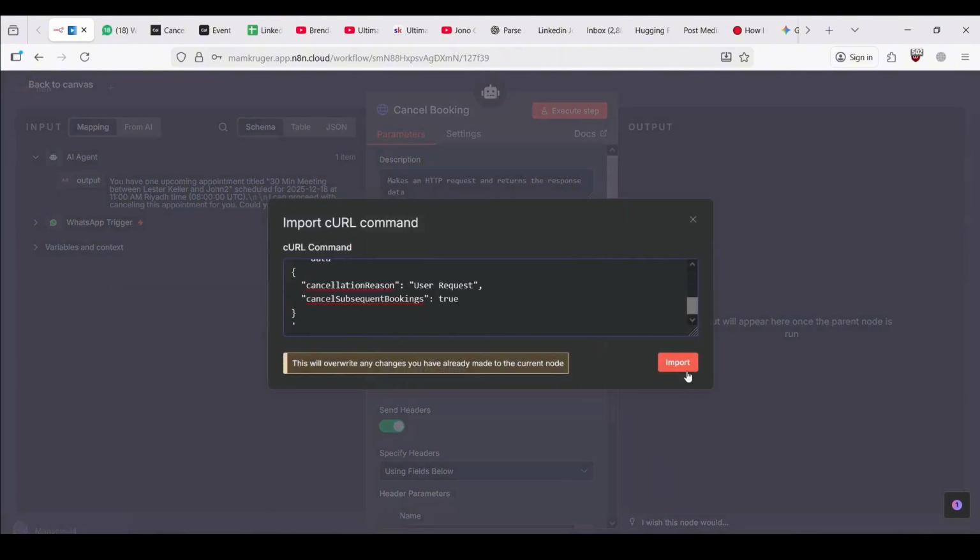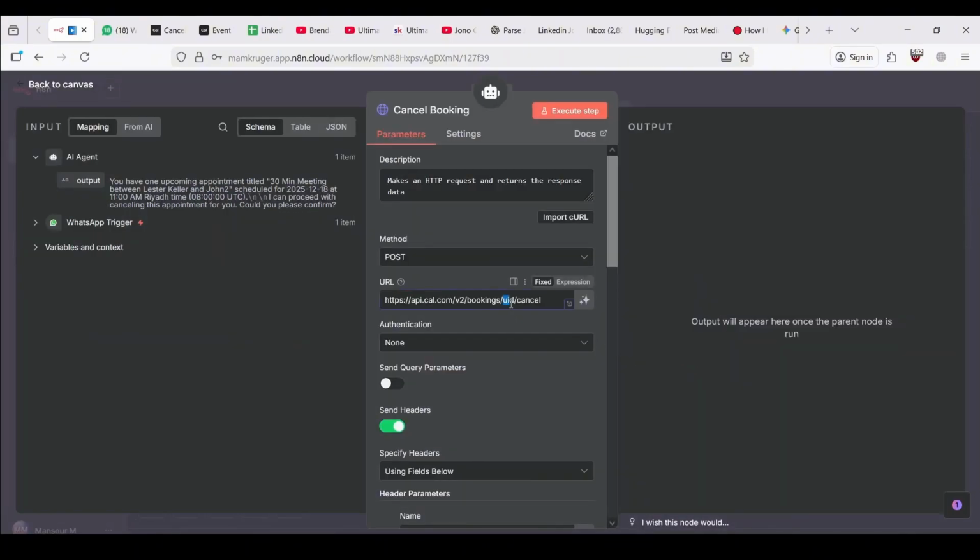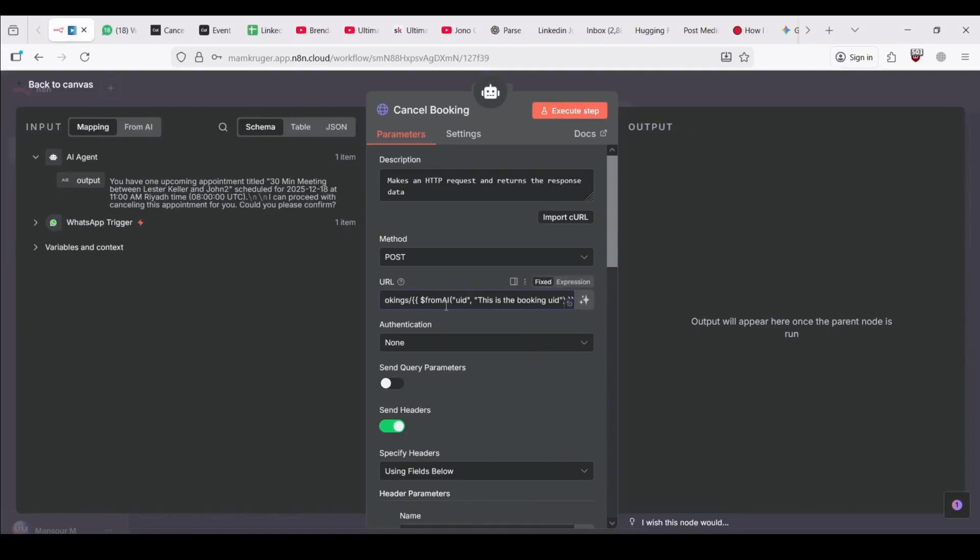And in here, instead of the UID, put the code that you created from AI, because we don't need all that gibberish that was inside. See this?